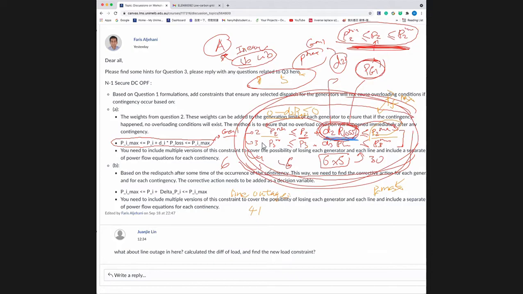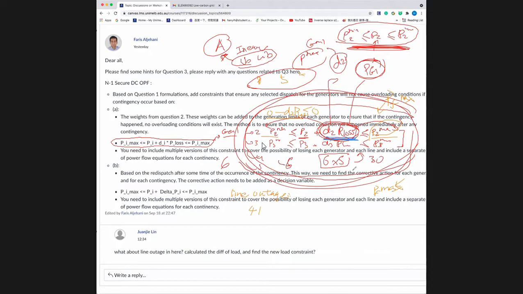I wasn't asking about generator 1. I'm asking about the line flow. So in the generator outage cases, do we worry about the line flow and change the line flow max as well or not? Yes. We have to change the line max as well, right? Yeah. This is maybe the most practical and, let's say, easy to understand way. But if your code is working this way, it's fine. But you have to include both the generator limits and the line limits. All of them you have to include. And you have to also modify and make sure that there's no overloading.